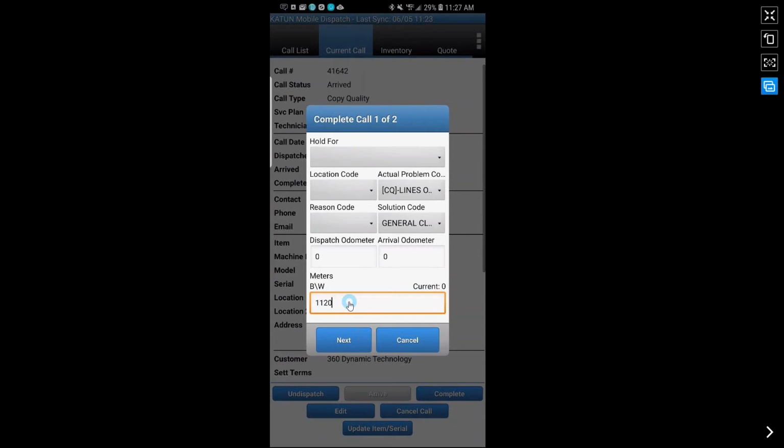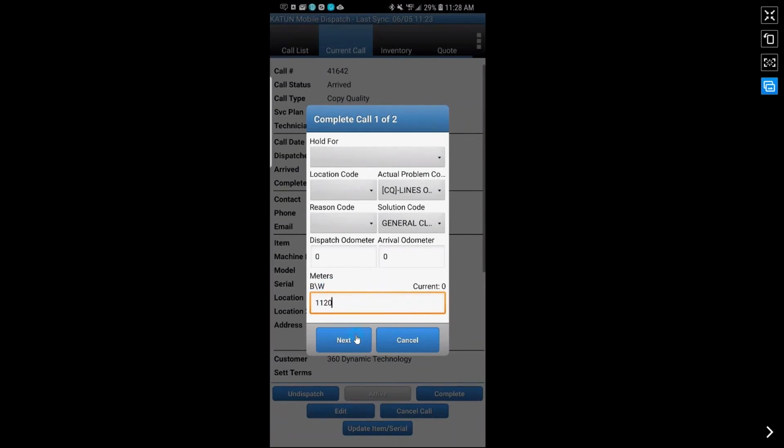And then the second is the odometer dispatch. This is where I have an option to make a correction if I realize that I may have fat fingered a digit or entered the odometer incorrectly. I can edit it, or let's just say I wrote them down and skipped because I forgot the odometers in my car and I ran and grabbed them. You can enter them here before you close out.